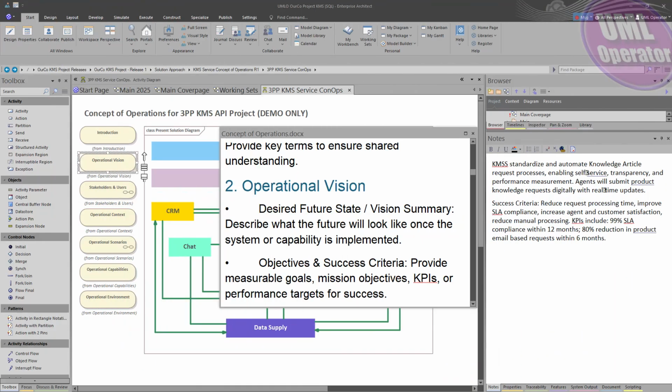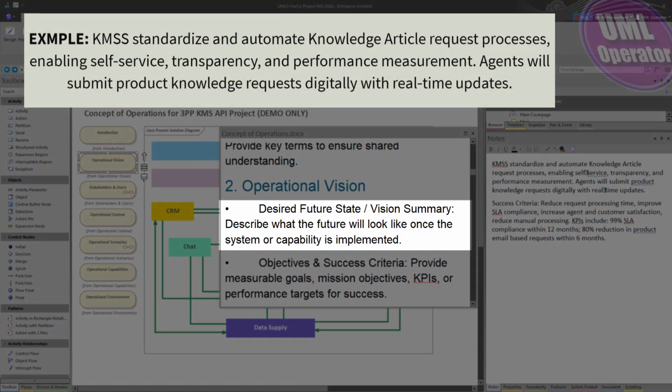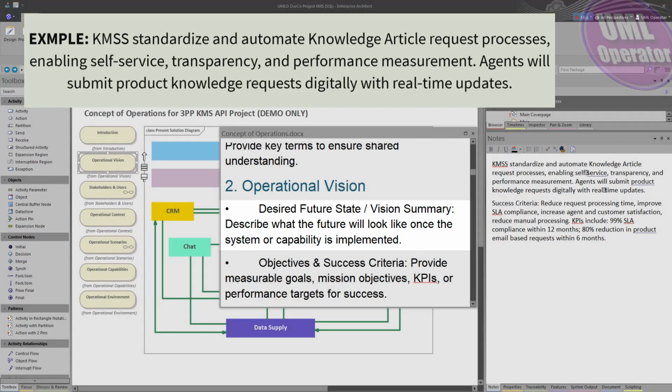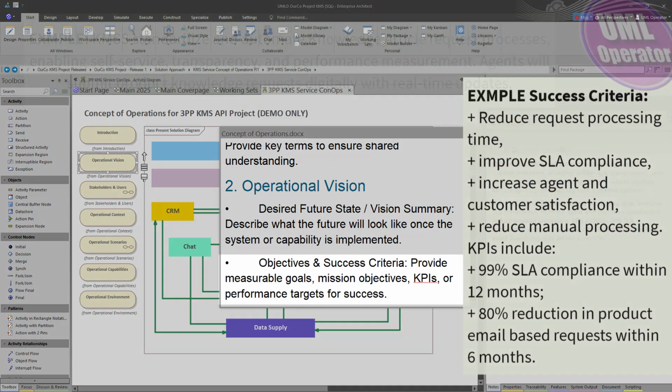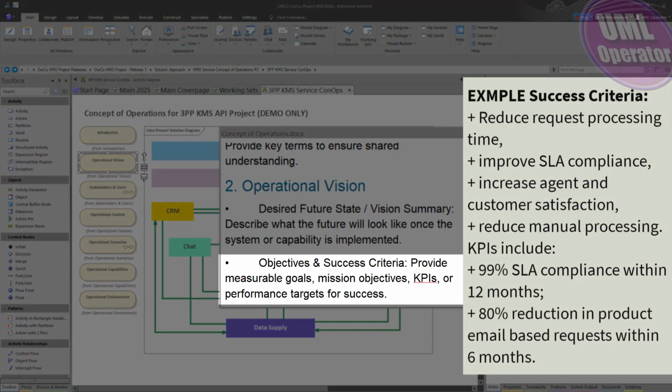Next, we get into the operational vision section of the artifact, and this provides the desired future state and vision summary. Describe what the future will look like once the system or capability has been implemented. Provide objectives and success criteria.